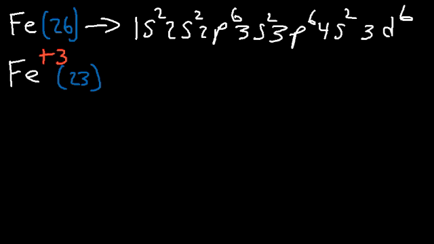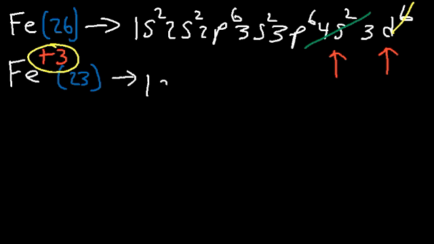D can hold up to 10 electrons. Now, when we take off 3 electrons, do we need to take it off the 3d sublevel or the 4s2 sublevel? When you need to remove electrons, the electrons usually come off the higher energy level, which is the 4s level, before they come off the 3d level. So we need to take off both 2 electrons from the 4s level, but since we need to take a total of 3, we need to remove 1 from the 3d sublevel.